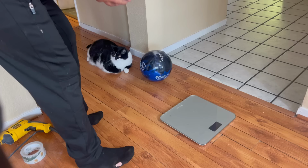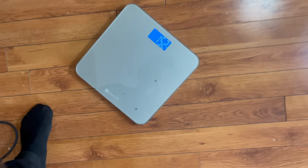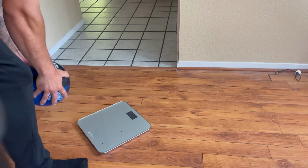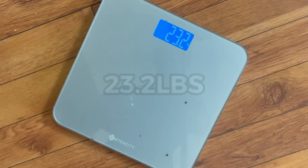Just for reference, here's a 15 pound ball so you can see. 15.2 and 23.2 pounds. Holy! Oh my God. Yay! 23 pounds. That's insane. Let's go throw it.